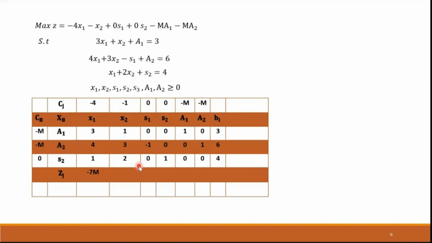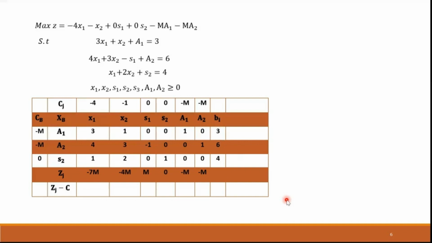सेकेंड x2 कॉलम के नीचे क्या आएगा? ZJ. सम करना है -4m. यस, -4m कैसे आता है? -m into -m into 1 is -m. दिस इज -3m. दोनों को ऐड किया तो -4m और ये 0. फिर यहाँ पे आ जाएगा m. -m into 0, 0, 0 into 1 is 0. -m into 1 -m, this is 0, this is 0. Then 0 m -m, this is 0.